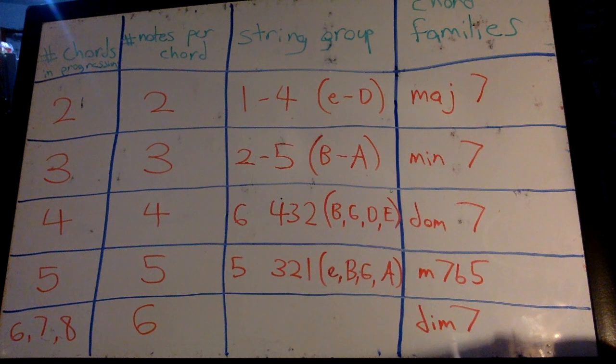So, it's a really simple concept. Choose the number of chords you want to have in your progression. One chord would not really be a progression. That would be more of a drone. Not that there's anything wrong with that. But anyways, just try to write a chord progression that has only two chords in it.